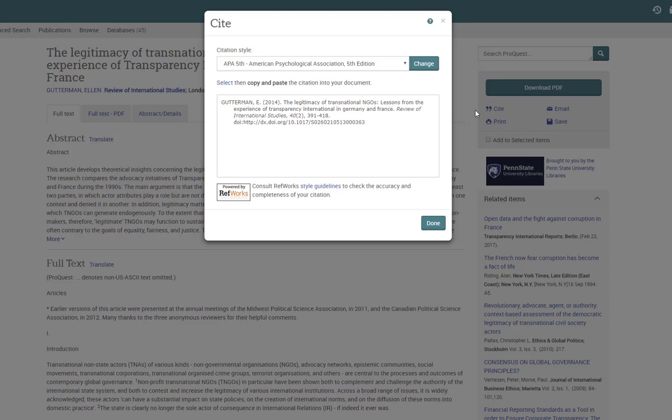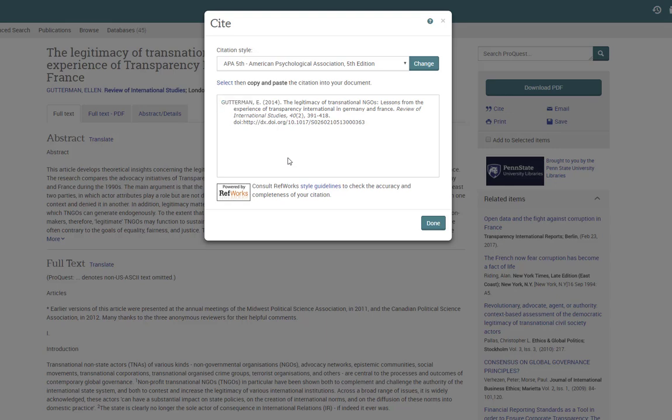This does make your life a little bit easier, but I would caution you, regardless of the citation format that you are using, that in a lot of cases, the citation format is not going to be entirely correct. So right now this is in APA style, and already I can see that the author last name is in all caps. That's not the correct format. It should not be in all caps. So if I went directly with this format, I would already be starting out incorrectly.